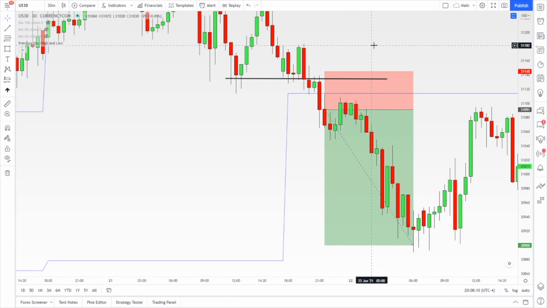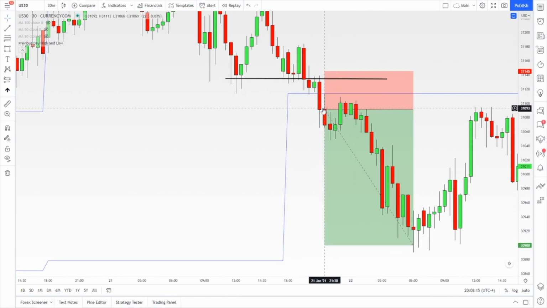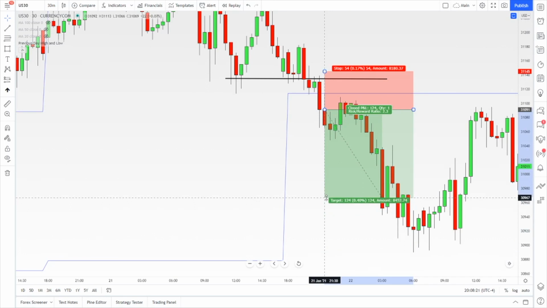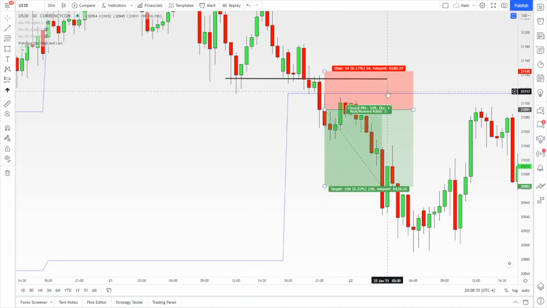Now, the next point is that now that we're looking at this, we're saying, okay, bam, there's our entry, there's our stop loss, looks reasonable. What's the target look like? Well, you have a couple options here, but for me, if I'm looking to just get a quick move out of this, I'm looking at something like a 2-to-1. I'm looking for the breakout, I'm looking to get in, and I'm looking to ride this thing and hop out once that profit gets hit. Something like a 2-to-1 is a nice and fair risk to reward.